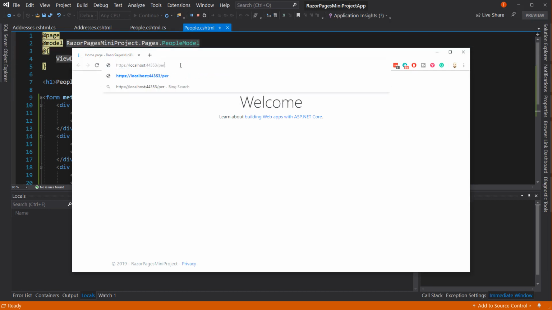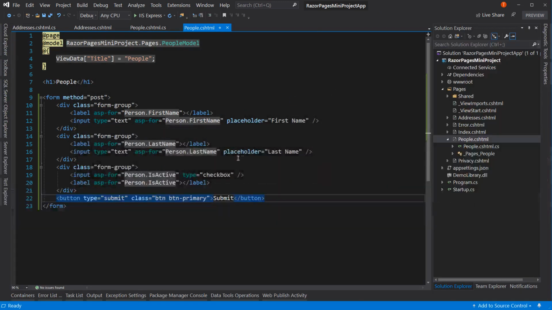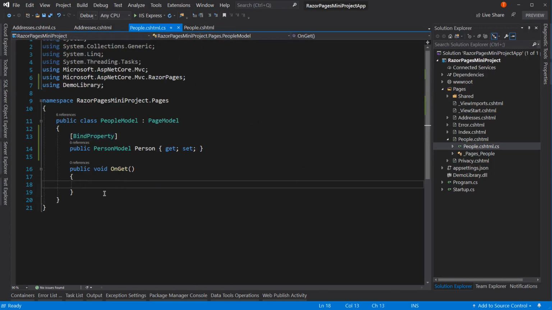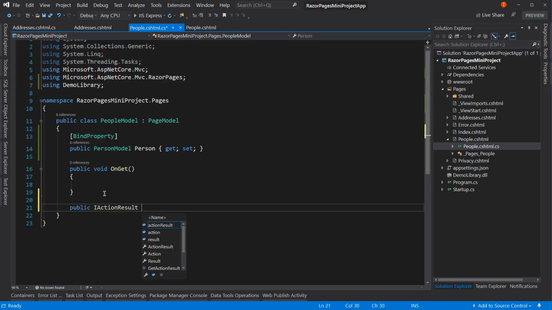It's not person, it's people. There we go. So first name, last name is active, and submit, which does nothing right now. So let's wire that up. So we have a public action result for OnPost.